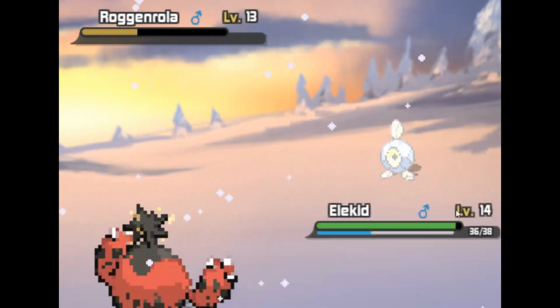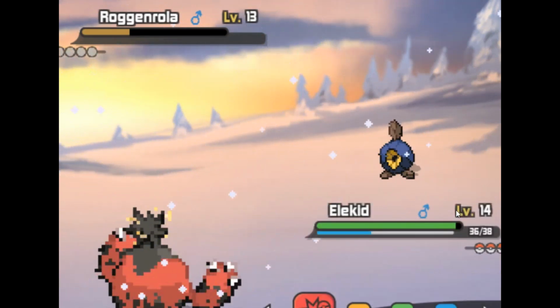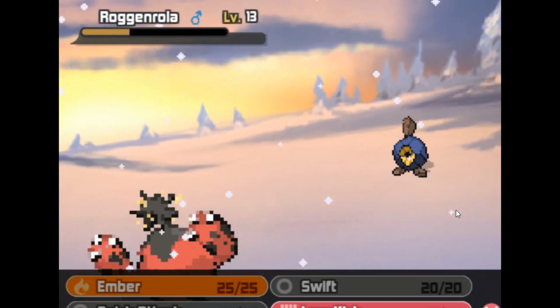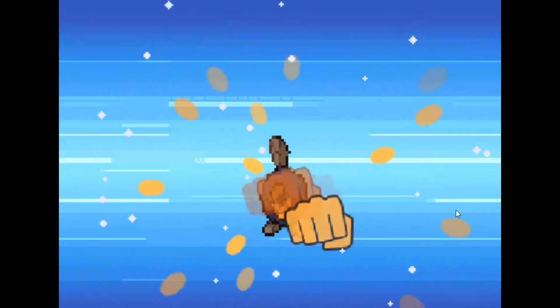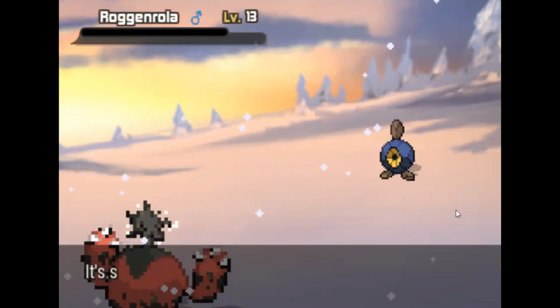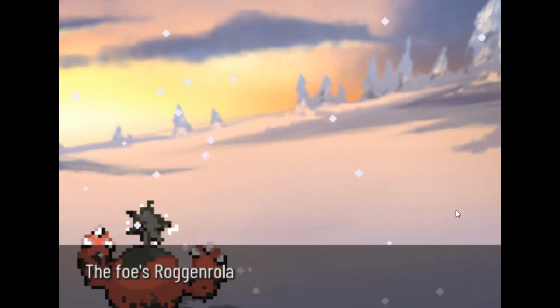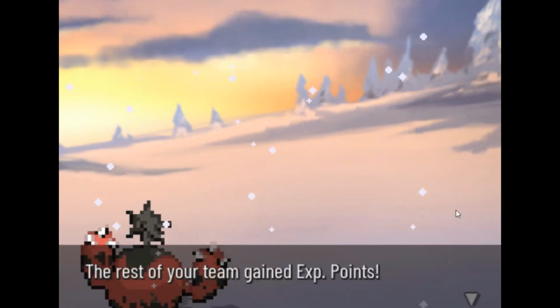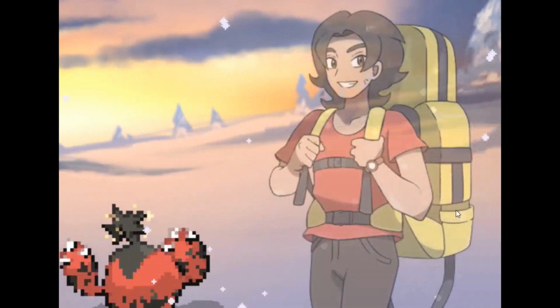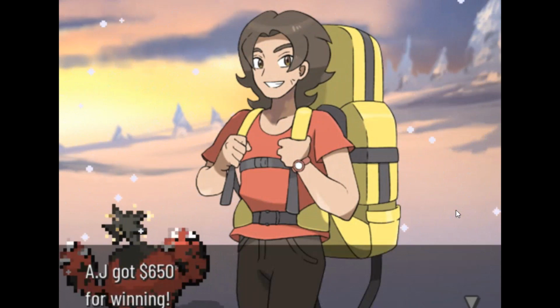Man, this hail thing doesn't really get the boxes for me. I want a low kick. Yes, now. Okay, let's go with the low kick. Watcha! Bullseye! With this hail going on, you don't really get the fighting setups out quickly. So let us go now. Yep, we won. I should have kept walking. Yes, you should. AJ got $650.